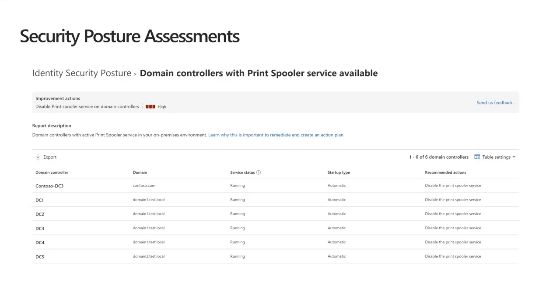In Microsoft Defender for Identity we provide you the ability not just for detections, but also prevention, giving you a report that is consistently updating with all of the domain controllers and shows you who is running the service so you can react upon it. It's just one part of our rich offering for security assessments. You should really check that out. Sometimes it is better to prevent alerts before they even happen. And obviously this is my lab environment, so the print spooler is running in each one of them.